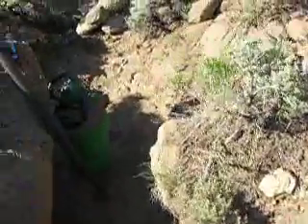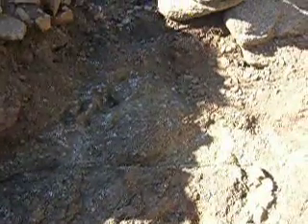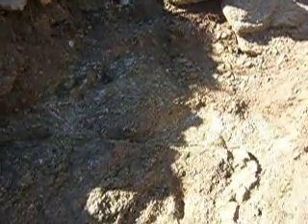I'll show you the section up here that I just finished working this morning. If you can look down here, you can just see how incredibly rough and pocketed this decomposing granite bedrock is. I was just scraping, scratching, and sucking up with my vacuum cleaner here just about everything I could possibly do.